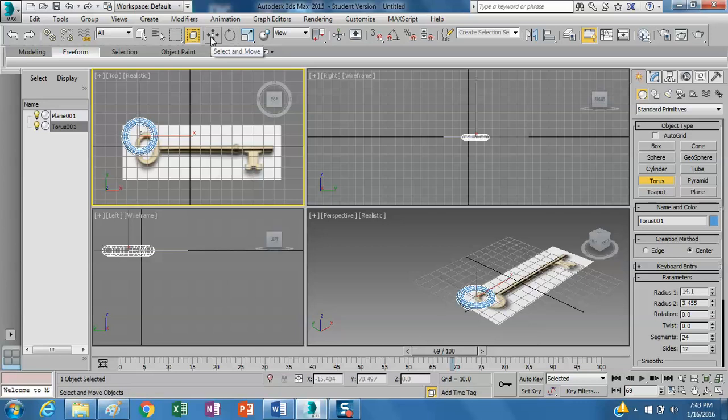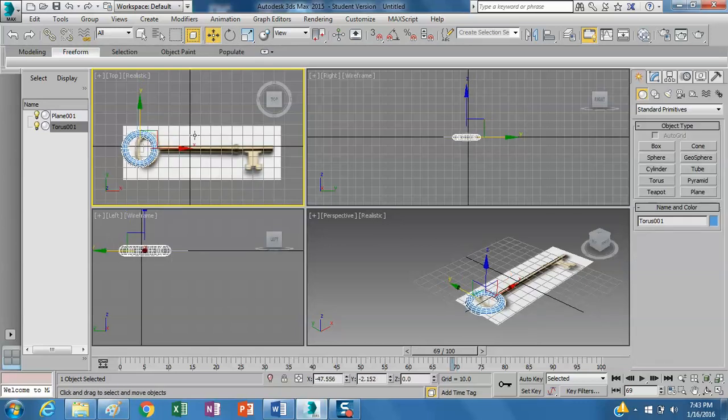So now I'm going to use the select and move tool to position that over top of the reference image. Now, I could have made this much closer to the reference image. I could trace out a spline and then extrude the spline and then use a Boolean operation to cut out the elliptical hole in the center. But it's not worth it for this project. If you have a boss who's demanding absolute perfection, then do the more complicated method. But all we're trying to do is make a key here. So there we go. There's the ring for the key.